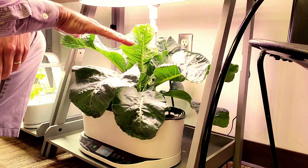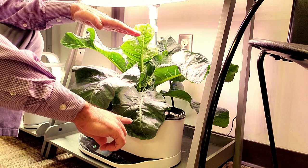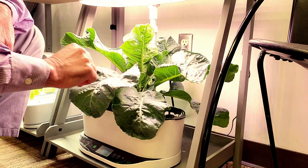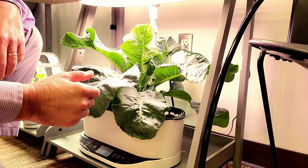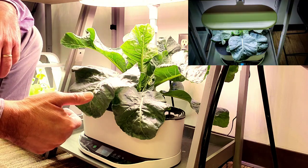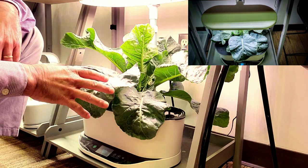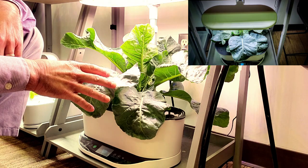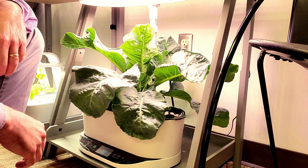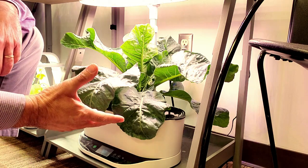So far the plant is staying lower to the top of the grow bowl — very compact height compared to maybe being outdoors in a field environment. If this turns out to work successfully, I'll probably continue to test broccoli, maybe cabbage, and find out how well they do in AeroGardens, because to my knowledge I've never seen anybody successfully grow those plants in an AeroGarden. People don't think of using an AeroGarden for those types of cool crops.